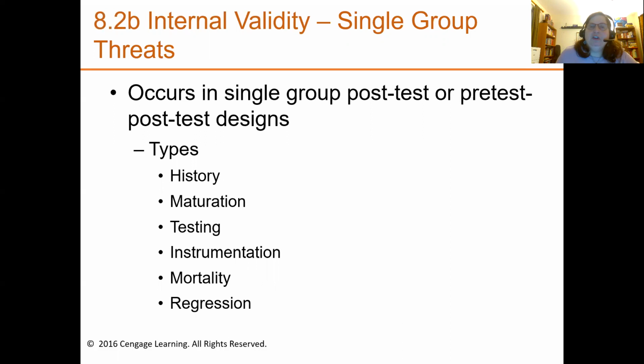And right in the middle of your program, some very, very famous and well-liked person gets on TV and says, by the way, I've always had panic disorder and I use cognitive behavioral therapy and it has made all the difference. I'm way better for it. That would be a threat of history to your internal validity. Okay. Maturation. A result of natural maturation that occurs between pre and post-test measurement.